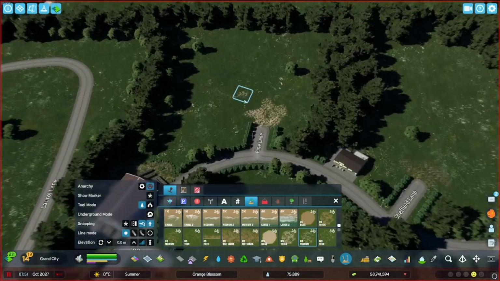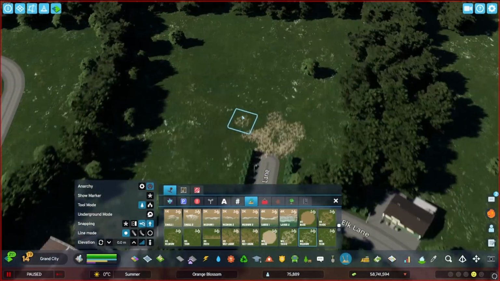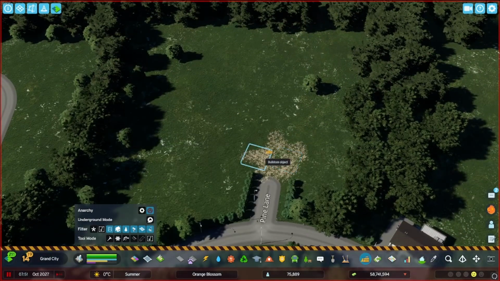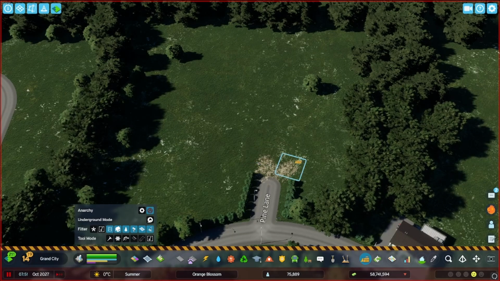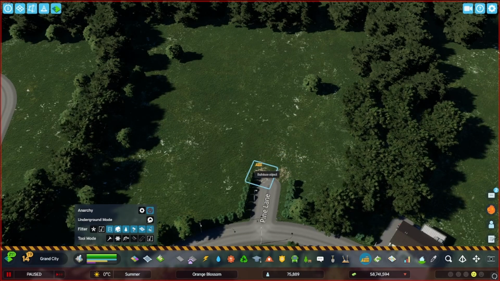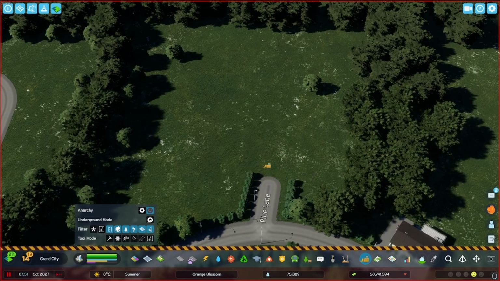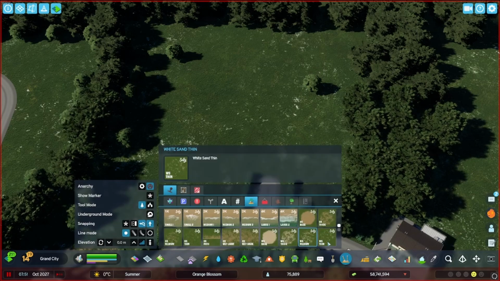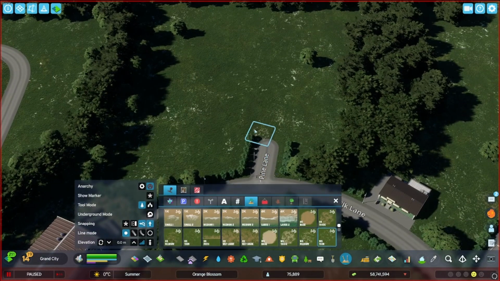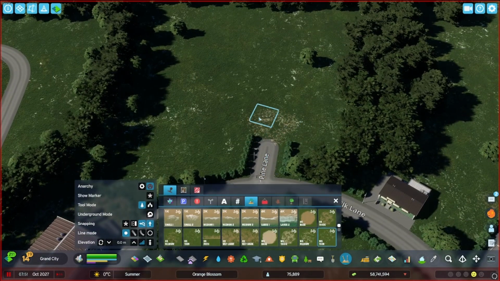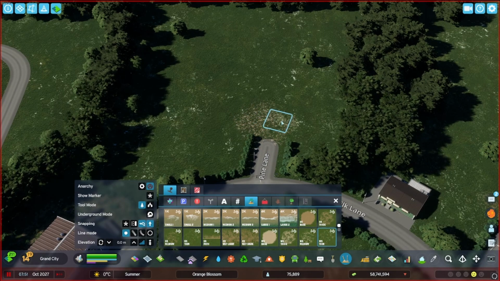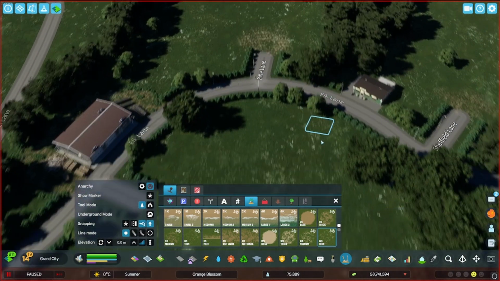And what I might actually do, I think that one's a little bit thicker than the one I used before, so let's just go in, delete that out, and try not to delete the road here, and if we grab the thin one, I think that's better. That blends a little bit better with our terrain theme that we've got there.